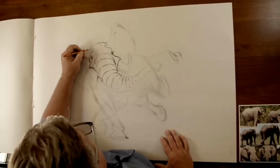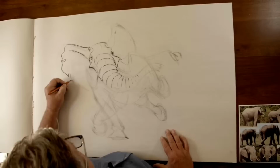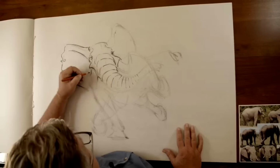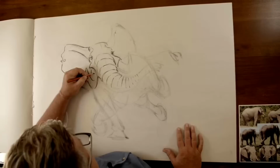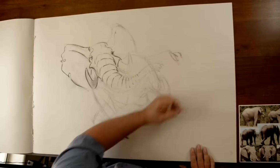Kevin Van Cleverson is asking, are you now also looking for the flow in this drawing? Yes. That's what I'm trying to get as I draw this. I definitely am looking for gesture and the fluidity and the movement. Here I've got this general flow that I'm trying to get in this direction.